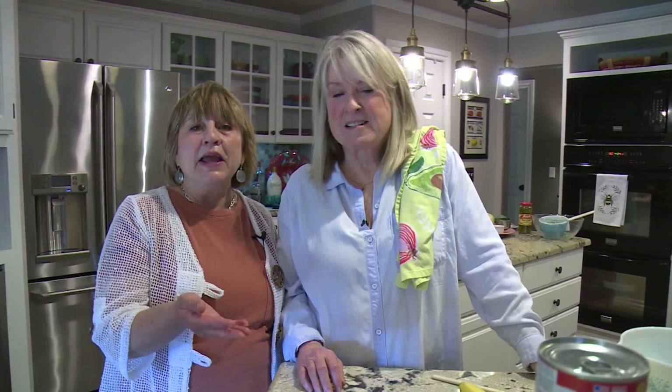She's making us a banana caramel, what's it called? Caramel banana pie. And I have never had this, and it's easy, she says. So she's already made the pie crust, so we're just going to start with the filling. So you're going to love this.